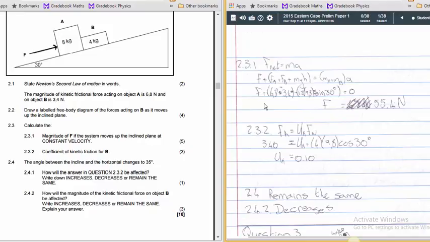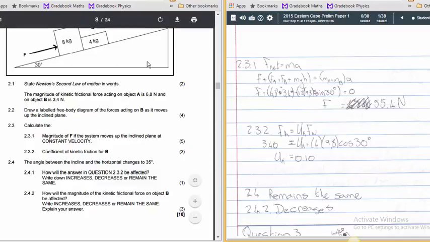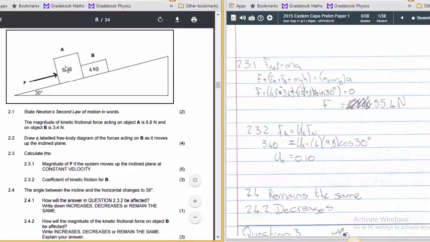And let's see. So what he said is that the net force, and now let's just see what are all the forces acting. Calculate the magnitude of F. Okay, so F is a force that's acting on A, and so we need to consider all of the forces that are acting on A. So on A we have income and expense forces. Okay, so that's what adds up to the net force.